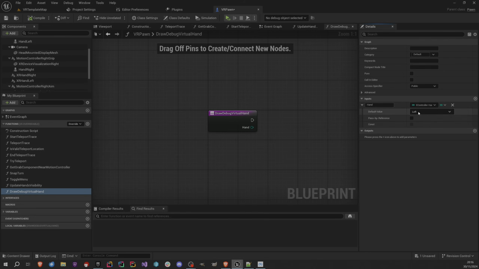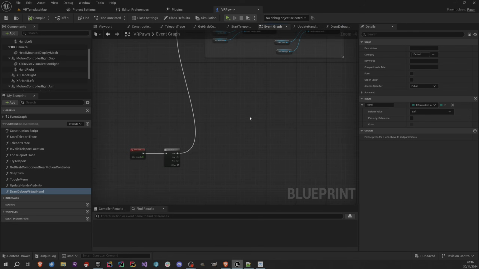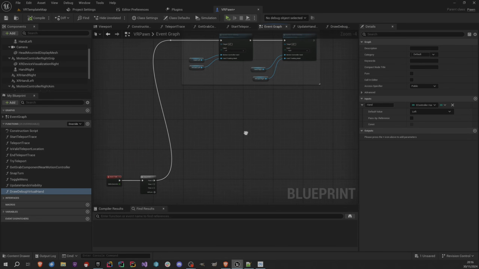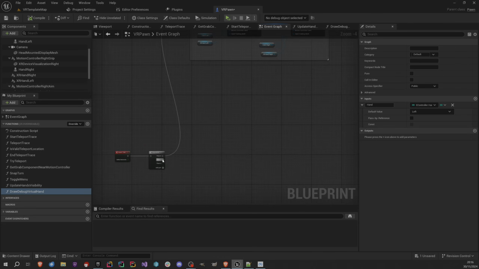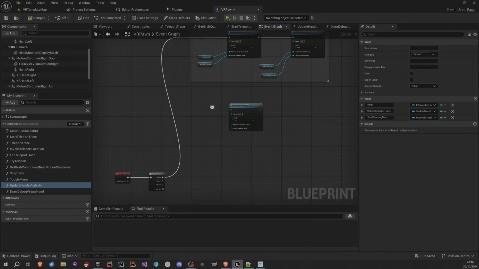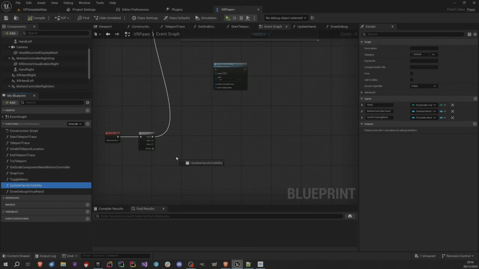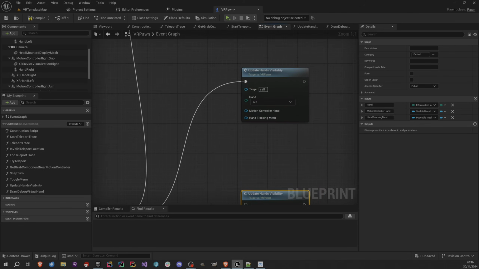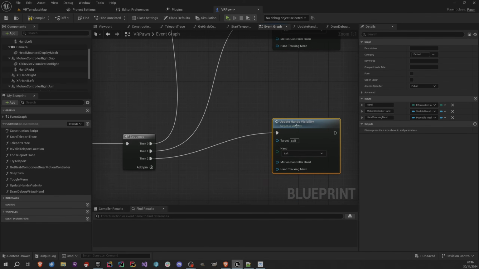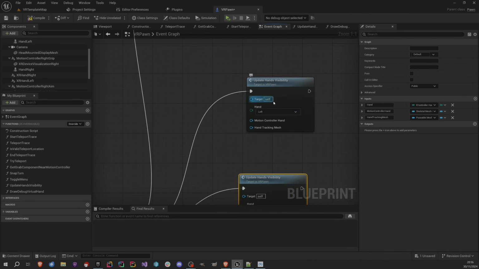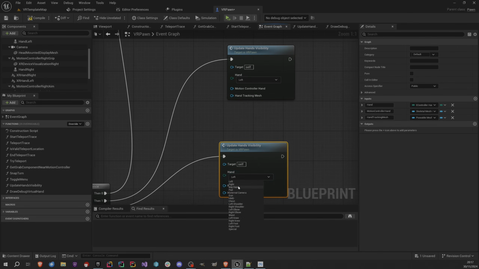And as you can see here, I can specify left or right. And what I want to do, if I go back to the event graph, here from this second one, I want to call this update hand visibility for the left hand and then call it for the right hand. So I'm going to add another one here. I'm going to connect the sequence to the first one, update hands visibility, and the second one. First, I want to do everything I want to do with the update hand visibility for the left and then for the right. Here I choose right, there I choose left.